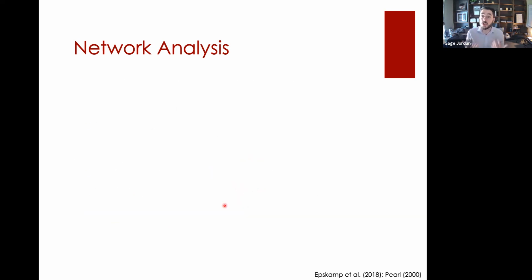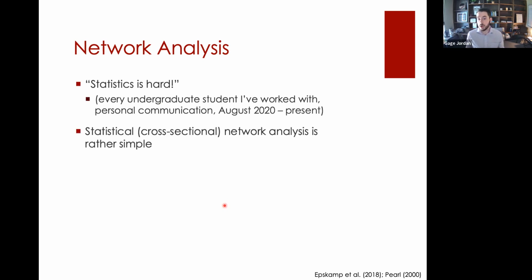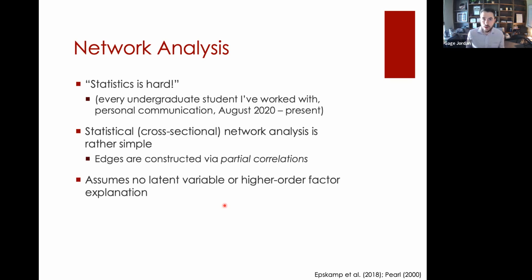So I'll reiterate that. When you do network analysis, it's relatively simple. I know a lot of us work with students, and a lot of students say statistics are hard, or the field is hard. That's fine. But if you look at cross-sectional network analysis, it's really just partial correlations. You know what a correlation is? Relationship between two variables. Partial correlation is the relationship between two variables while accounting for all other variables in the data set, effectively controlling for them. In network analysis, statistical and theoretical, it's not going to assume that there's some latent or higher order factor like depression or extroversion that causes these features to come about. They're all just related to one another.